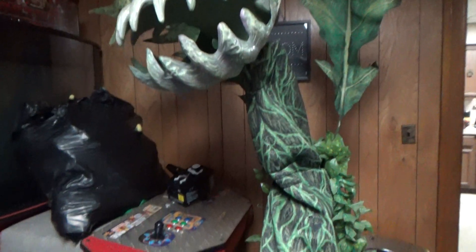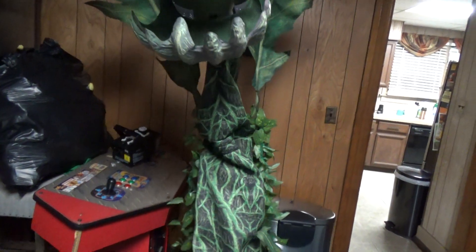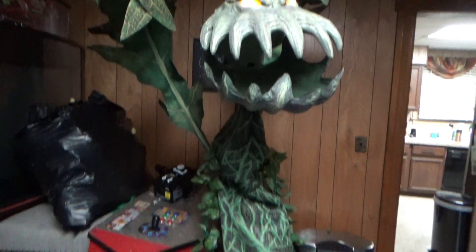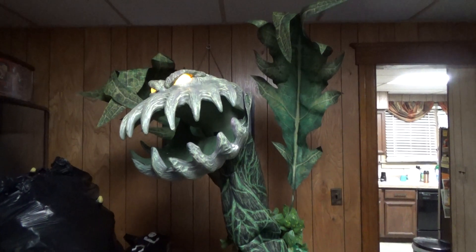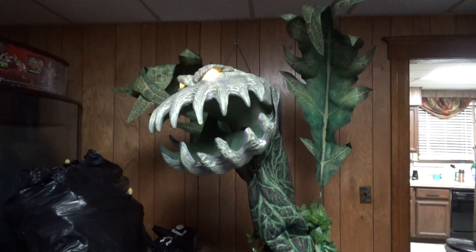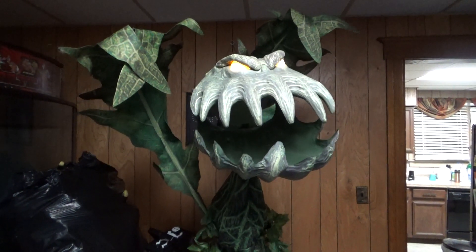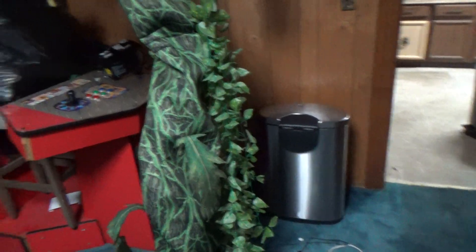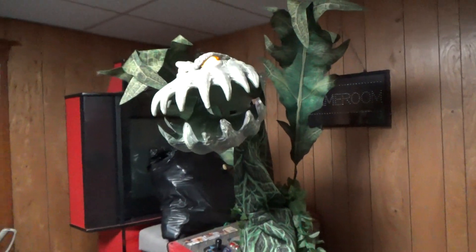We brought him down but haven't stretched him out to get his wrinkles out. I like him a lot. He says, 'I bloom on Halloween night, the moonlight wakes me up.' I guess we can turn the light off. It's not a really scary prop, but I just like the idea of a man-eating plant and the execution of it is pretty good.